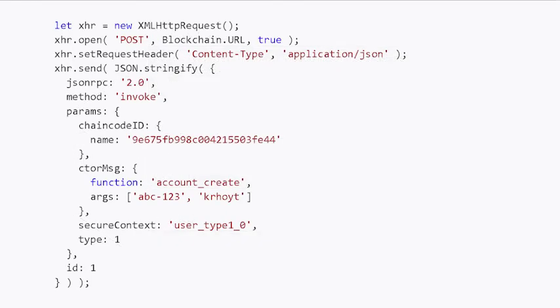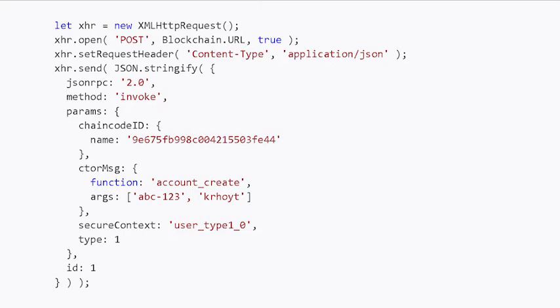So the result of Hyperledger Fabric supporting CORS is that there's really only two different types of requests that we need to implement from a JavaScript perspective. One to call the invoke functions, right? So you want to create, read, and delete. And one to call the query functions for find, by account ID or what have you. Now the parameters only differ slightly.